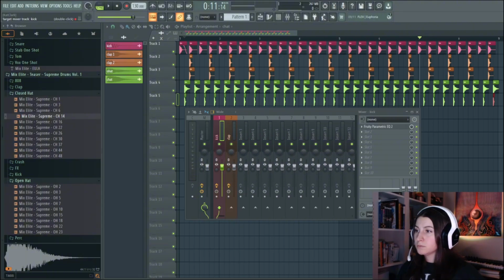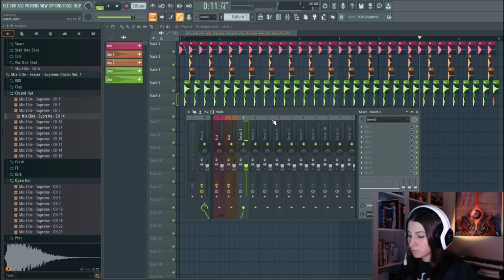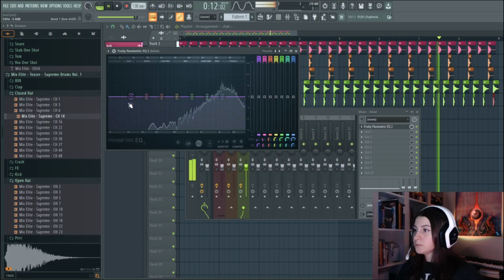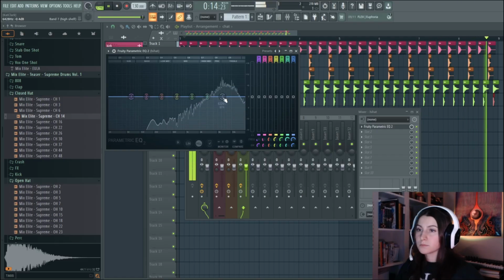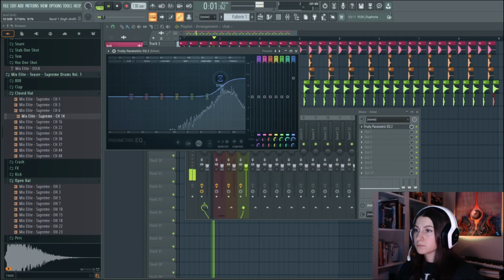Whoa! Do this. Sometimes I play around and see what it sounds like if I boost or cut.